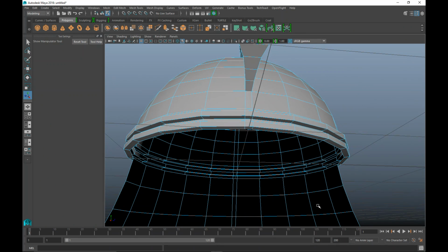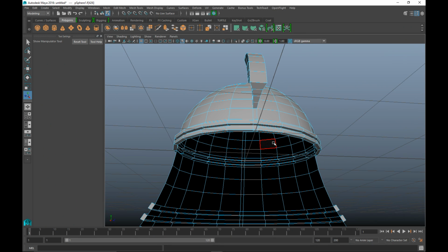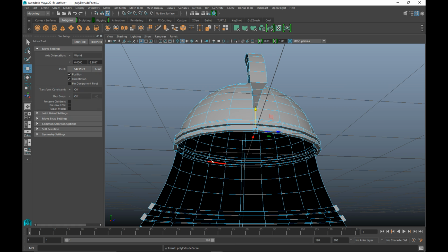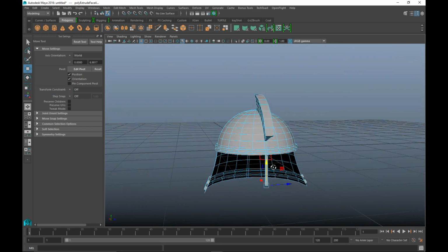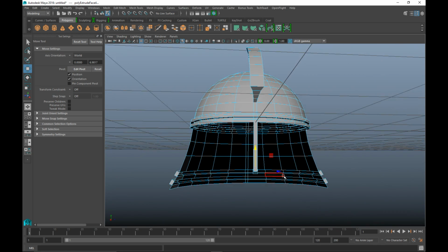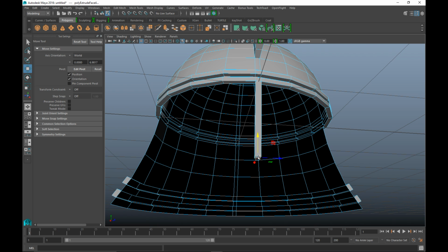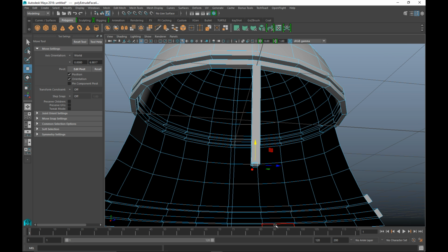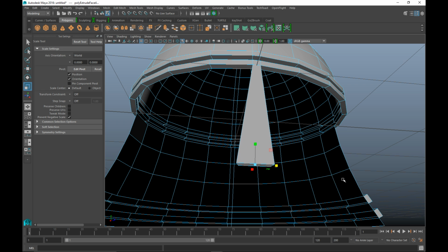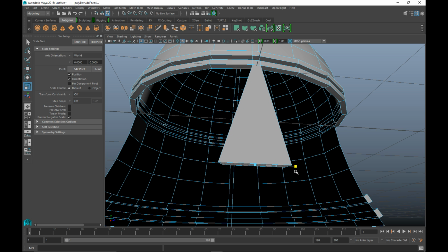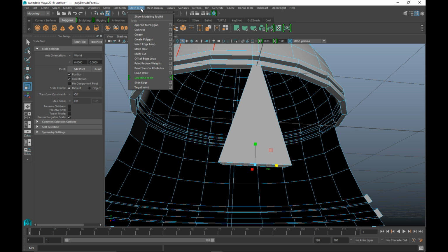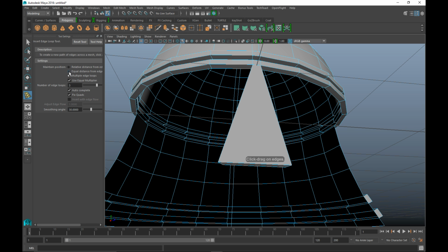Now what we're going to do is we're going to take that face in the middle, Control E to extrude, W to pull down. That's going to be our nose plate, or whatever you want to call it. Okay, I got that face selected, so I'm going to hit R to scale that out like so, and then we're going to go to Insert Edge Loop option box, single setting, and put one edge straight through the middle. That's not good. Straight.